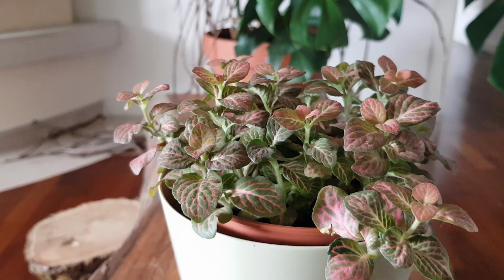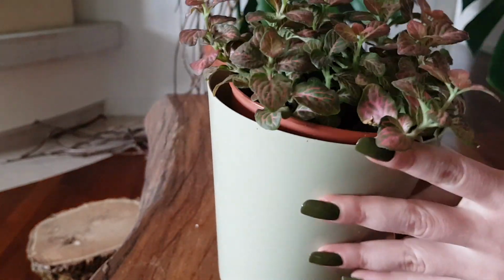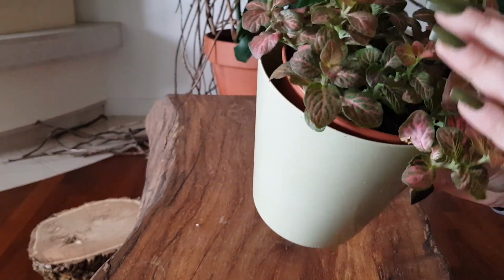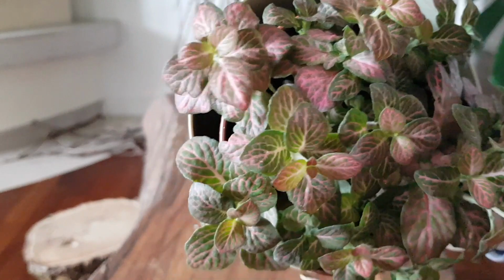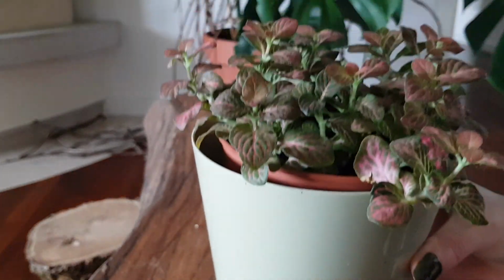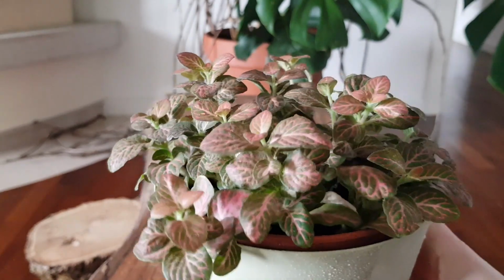How to do this? There are several ways. You can, of course, spray your plant from time to time whenever you remember. You can use a humidifier. You can also put your plants together with other plants, because the evaporation from the soil of other plants as well will help and will create this humid environment for Fittonia. Besides that, these plants are just gorgeous and wonderful plants to grow in terrariums or in the bathrooms.